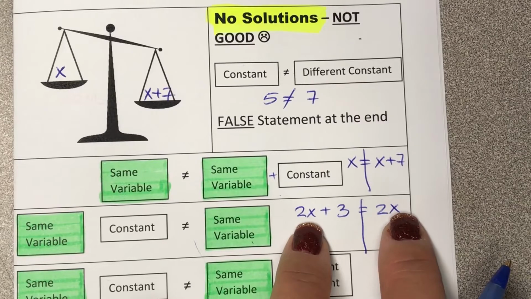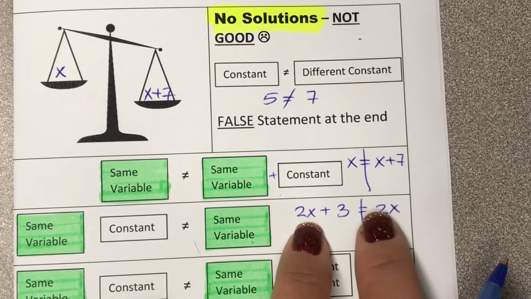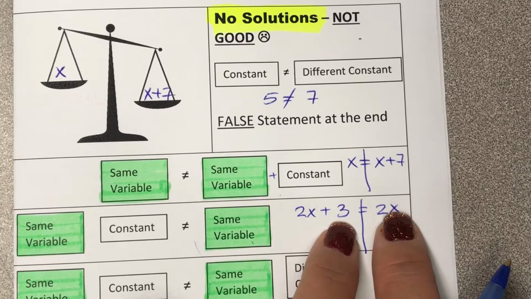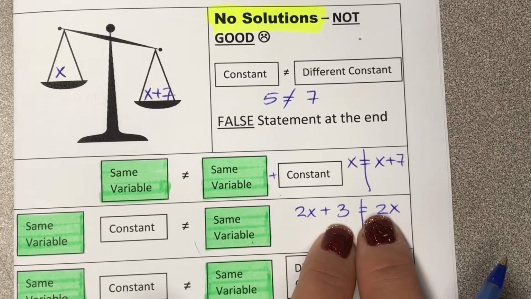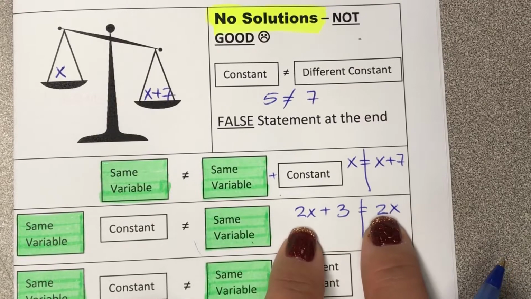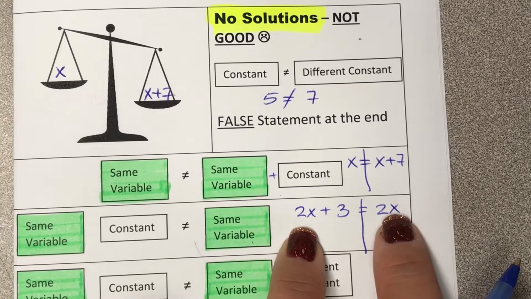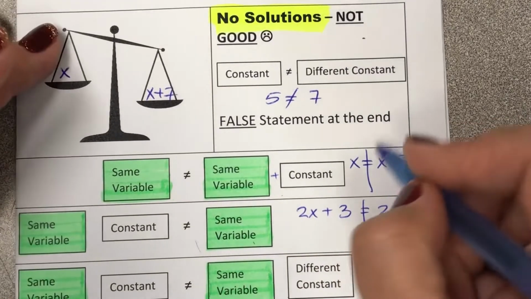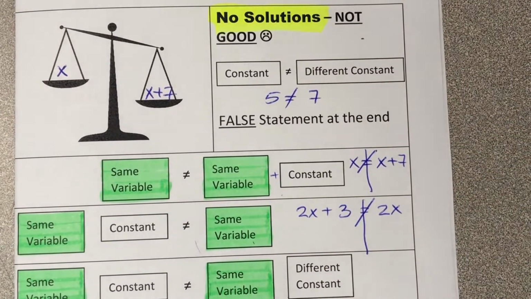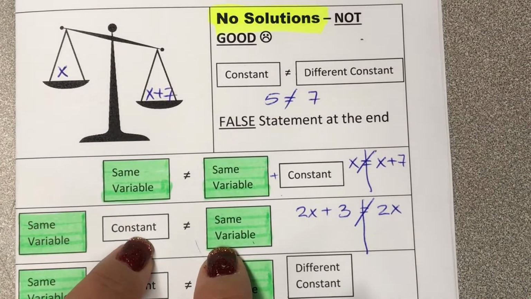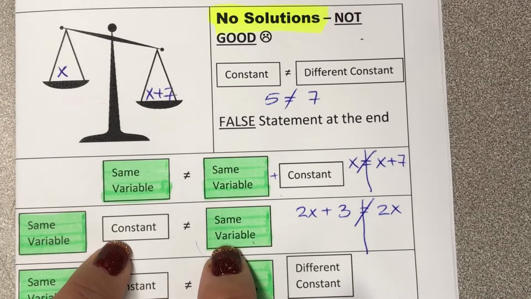Let's say, instead of x I could put 5. 2 times 5 is 10, but here 2 times 5 plus 3 would not be 10. 10 plus 3 would be 13. Or let's say instead of x I put 20. 2 times 20 will be 40, but here it will be 43. So they will not be balanced. So with that type of equation, when you have the same variable on both sides, but on one of the sides you're adding something or subtracting something, that ruins the balance.